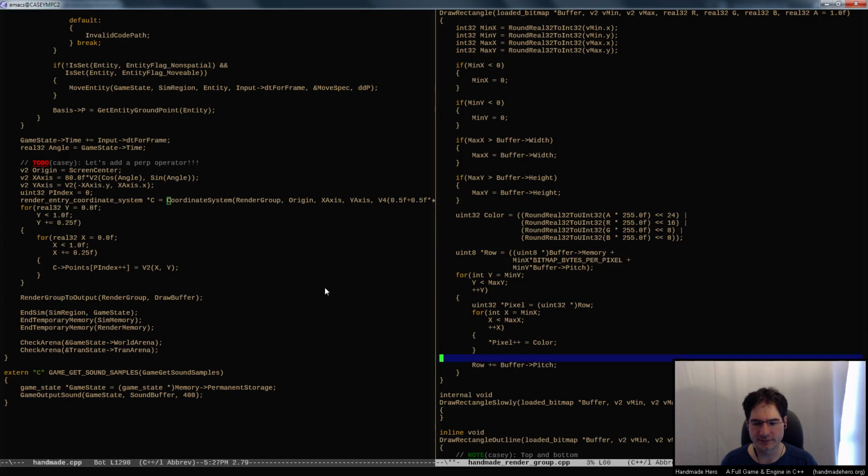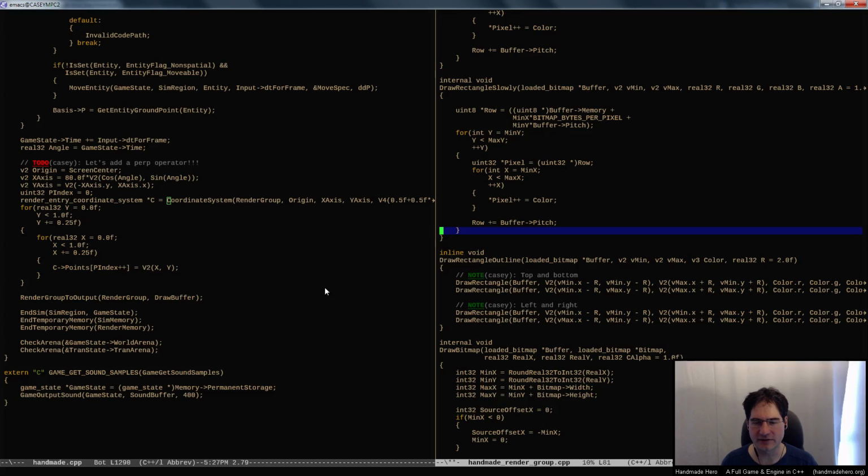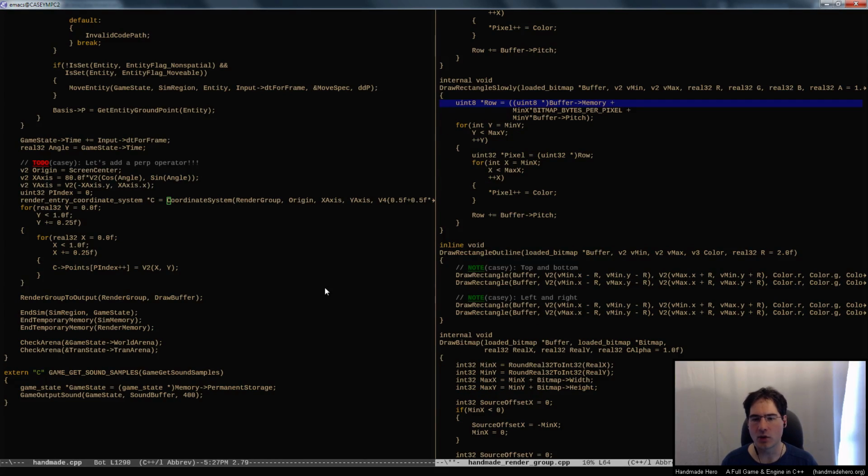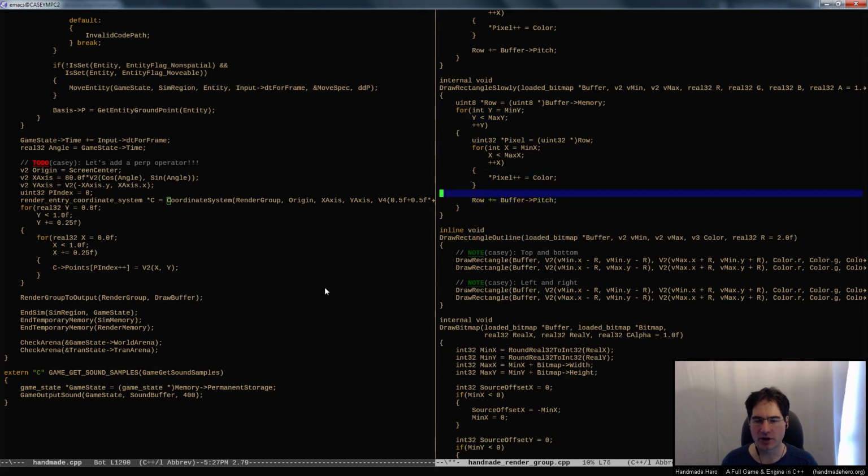We start off with exactly the same loop, and we say, okay, we're going to start at the buffer memory, and instead of advancing it to the min x and the min y, we're not going to. We're just going to start right there. And we're going to go through every last pixel on the screen. Make sense? So here we go. We've got our buffer. I forget what these are actually called. I think they're width and height. Oops, that's supposed to be height.